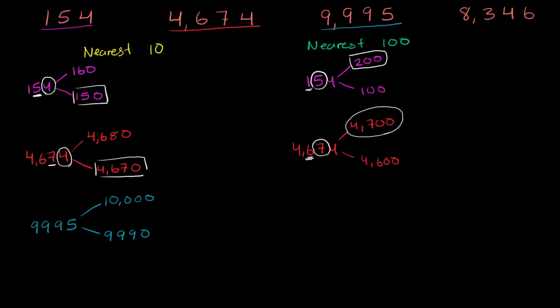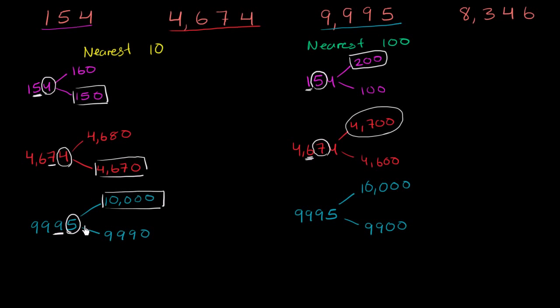So how do we round this? Well, once again, if we're rounding to the nearest 10, we want to look at the ones place. The ones place is 5 or greater, so we round up to 10,000. Now let's round to the nearest hundreds. We should be getting used to this now. What is the hundreds below this? Well, it's 9,900. What is the next multiple of 100 above this? Well, if you add 100 to 9,900, you once again get 10,000.